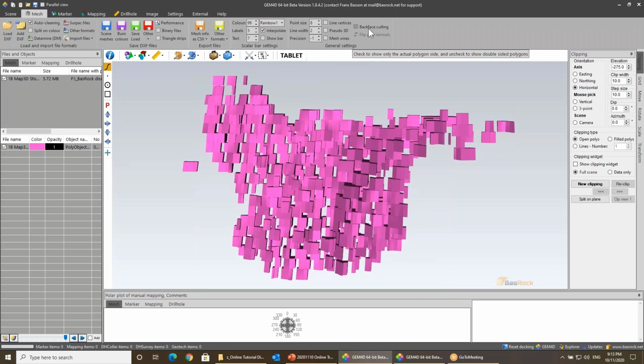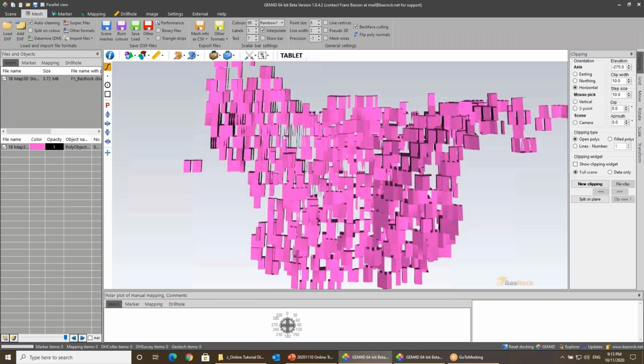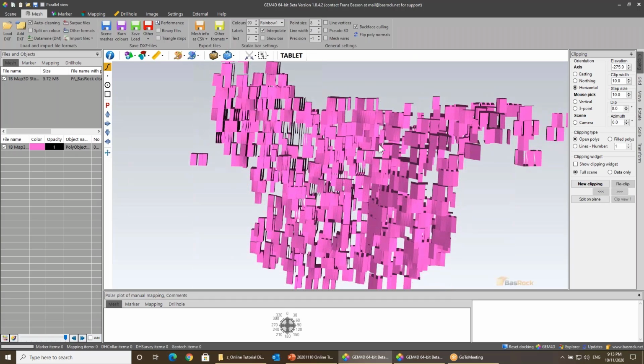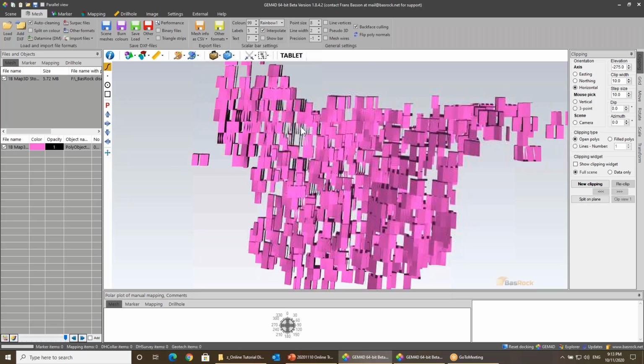but when you take the backface scaling on, you see that these meshes are arbitrarily oriented. You can't always say which direction they're going. So you can see if I check the backface scaling on, some of the meshes are showing towards me, some of the meshes are showing away from me, and there's no way of telling. So there's no way you can take this into Map 3D. You first have to clean up the data. Now, to do it manually takes quite a while, but you can do it automatically in the following fashion.